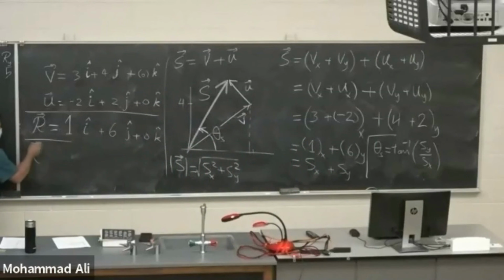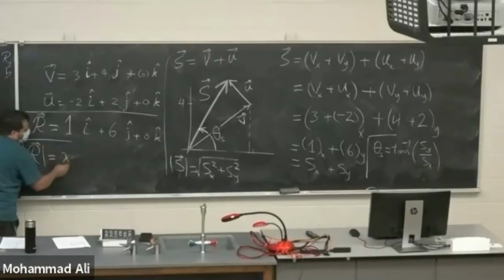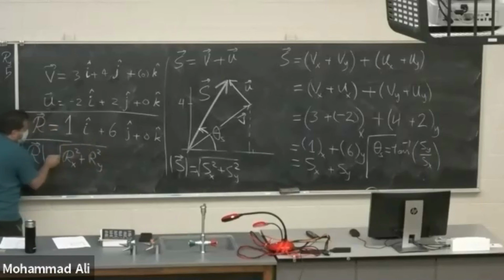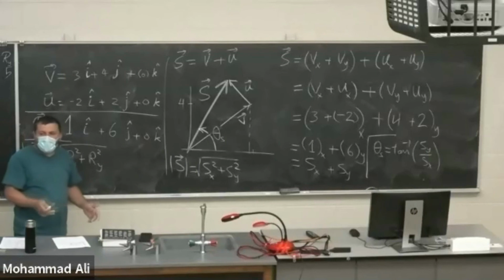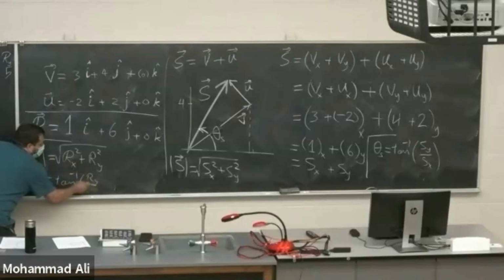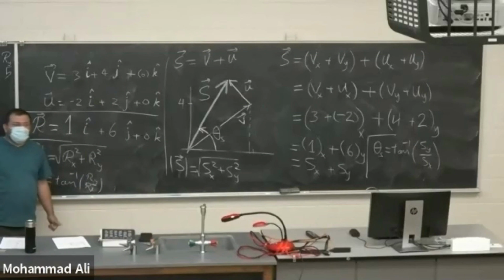And the length of r again, it is the x component, or rx, we can name it now, rx squared plus ry squared, under the square root. And theta for this vector r. Sometimes we have more than one vector. We have theta r, theta k, theta f, and so on. It is the tan inverse of ry over rx again and again. You can use the sine inverse or the cosine inverse.